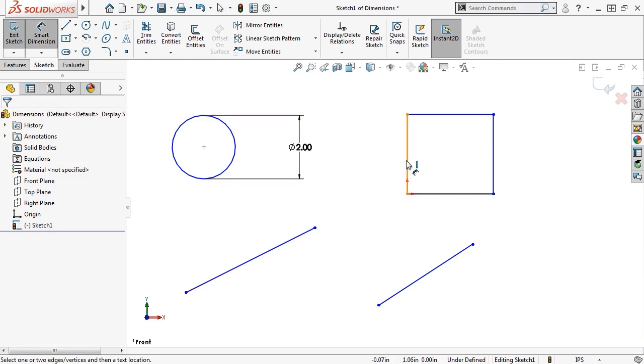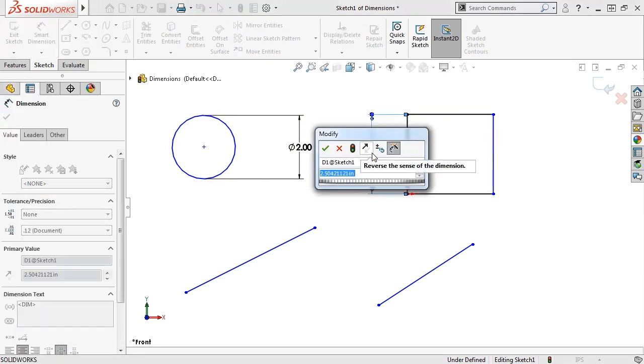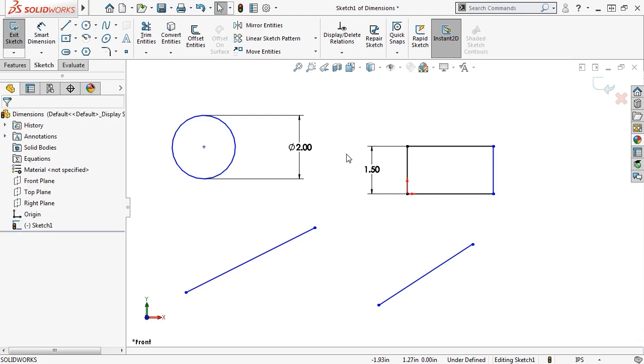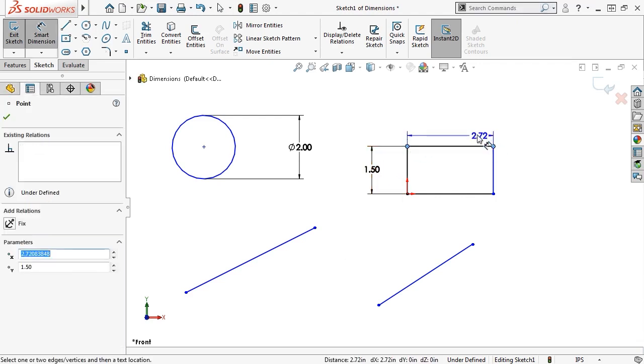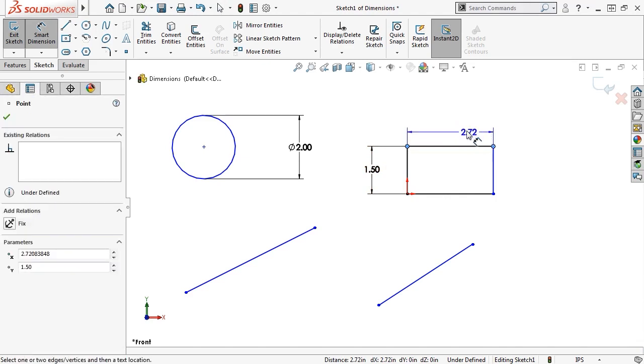If I click a line, like the side of this rectangle, you can see SolidWorks recognizes that I need a length. I'll click once more to position the dimension. Type in a value, and press Enter. You do have options on what to select. For a line, I can also click the endpoints of the line and establish its length that way. If you haven't added the dimension, and you make any incorrect selections, you can press the Escape key to undo the last selection, and select another entity instead.